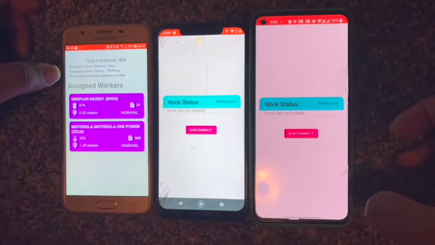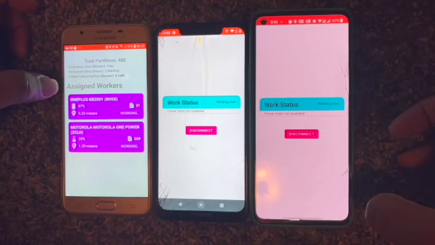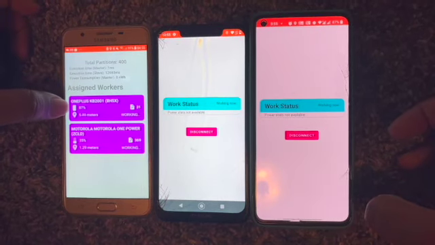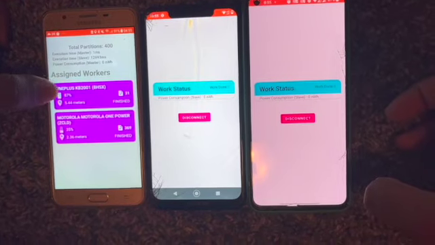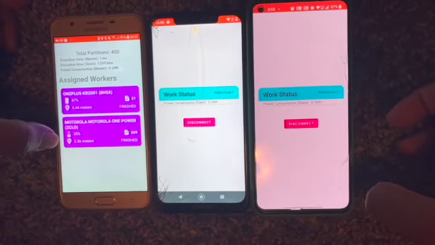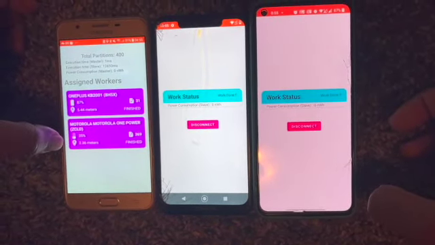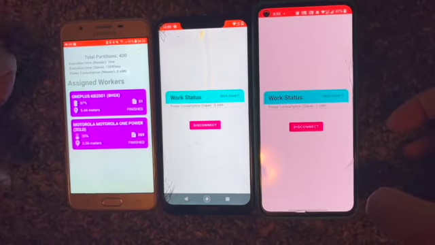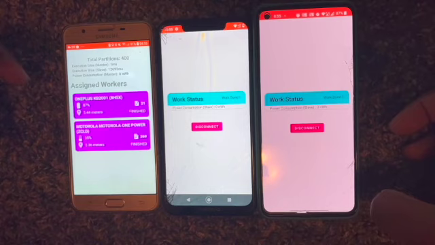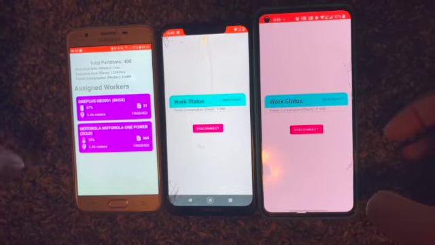So if you see here, OnePlus is away by 5 meters, so it is going to get less task assigned, while Motorola is near the device, so it is going to have the higher. But if it has less than 20% of the battery, it is not considering that component.